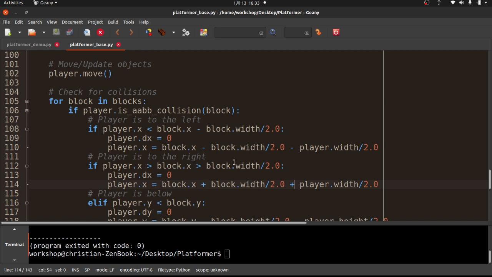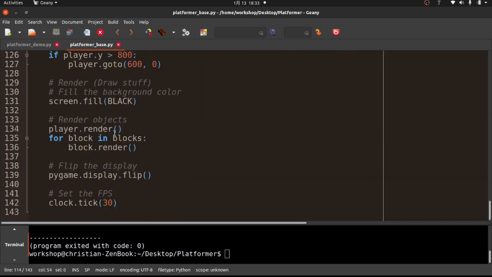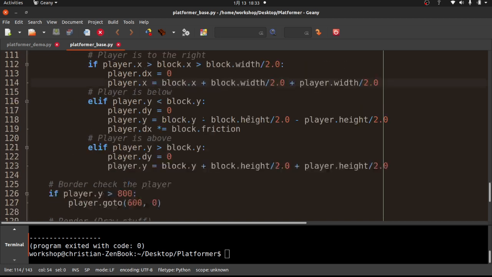One of the problems that we're having, and this was a really, really subtle thing, is that when the player is above, and then we do the movement, we do all the physics, there's still actually a collision registered. And so what fixes it is to add one here. Or is it subtract one? Yeah, it adds one. Plus one. And again, it just took me a really long time to figure out.